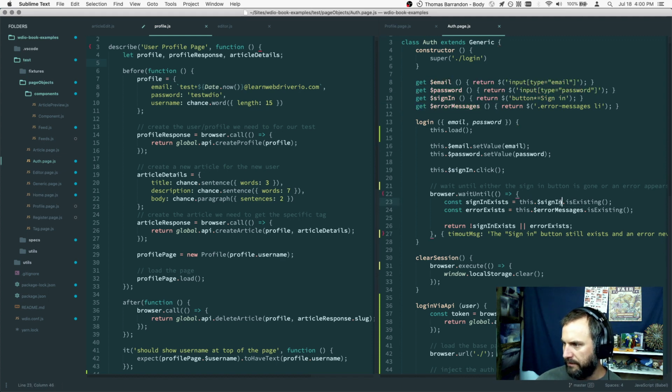So in it, I want to wait for the sign in button, which references up here, to either the sign in button not to exist or the error message to exist. So this is a custom function. I won't talk really about wait until, but it allows you to wait until certain things are met.